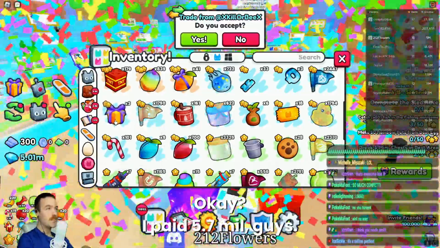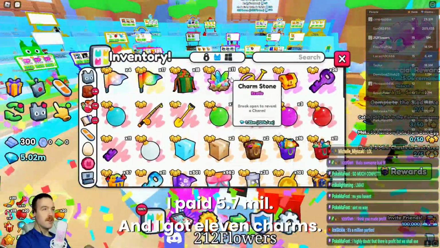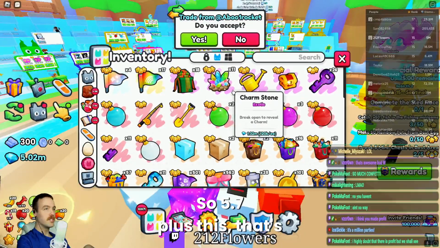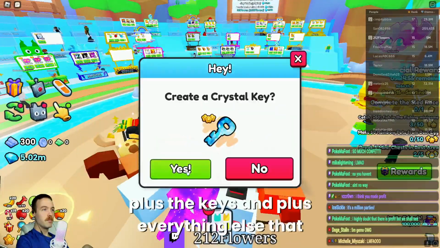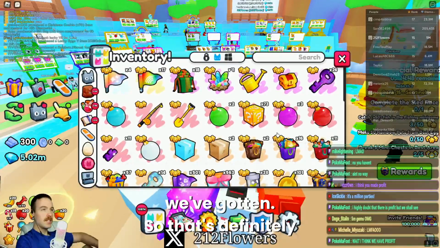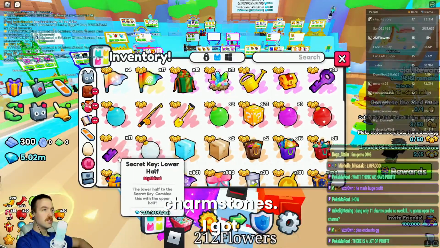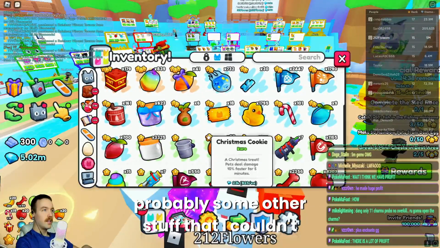Okay, I paid 5.7 mil, guys. I paid 5.7 mil and I got 11 charms. So that's profit right there. So 5.7 plus this, that's already profit. Plus the keys and plus everything else that we've gotten. So that's definitely profit by opening them, because I got 11 charm stones. I got probably some other stuff that I couldn't even see.